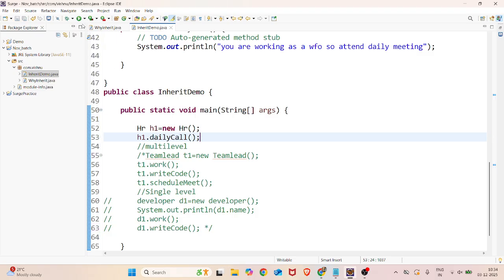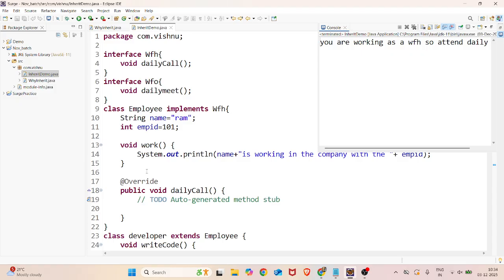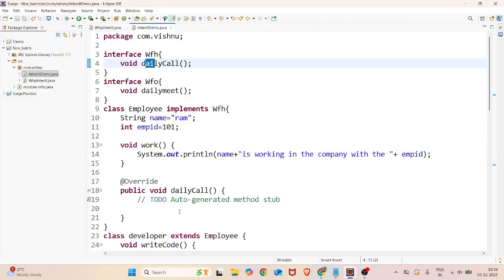But if you observe, I am writing the functionality in the child class, not in the parent. If you go with multiple inheritance, when you go with interfaces also, you have to use the override concept. Override means you are writing the method here, but you are overriding the functionality in this class.